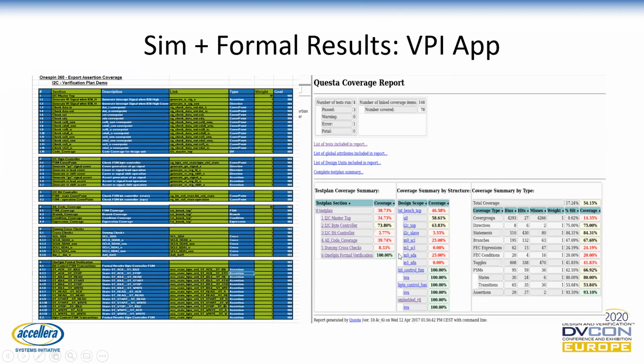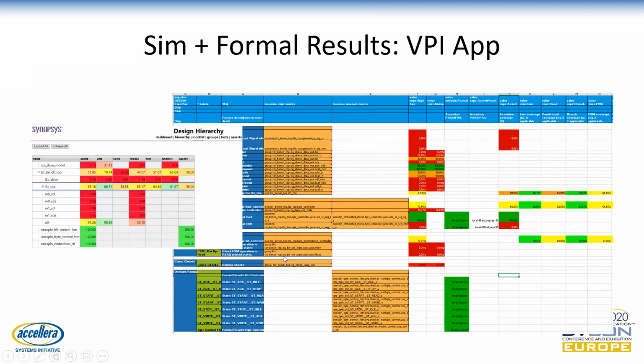And also with VCS, this works without any problem. You can see that the same applies here. We get the coverage here on the bottom, and then we get the cover groups and the coverage metrics, the code coverage here annotated. So there is also no problem here at all.